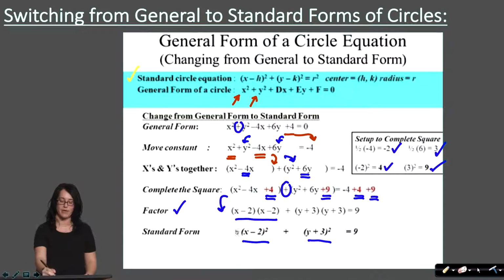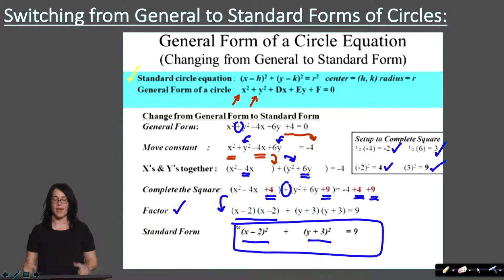So now what do we have? We've found the equation of our circle in standard form. x minus h squared plus y minus k squared equals r squared. The whole point of doing that is that it makes it easier for graphing. Now you can recognize what your center is and what your radius is. Go ahead and tell me, what do you think the center is? Write it down for yourself.